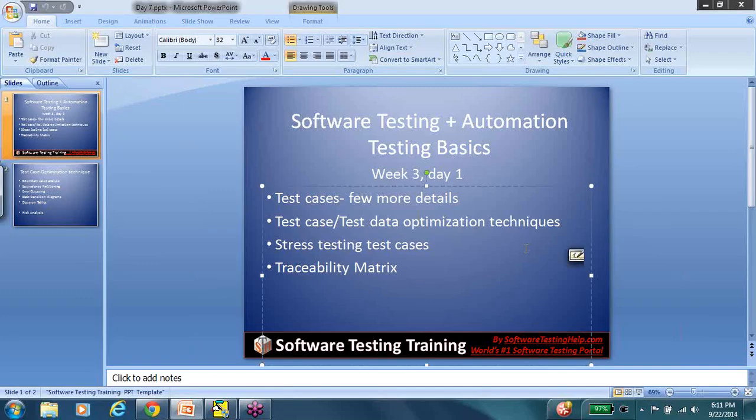So it is really not about doing a lot of work. It is about choosing our work smartly, picking up those test conditions that will effectively test your application and be able to identify all the issues. So test data or test case optimization techniques are a few techniques that are widely used in the industry for various reasons, to reduce the amount of data that you're putting in, to maximize the results and all that. So there are 5 of those.